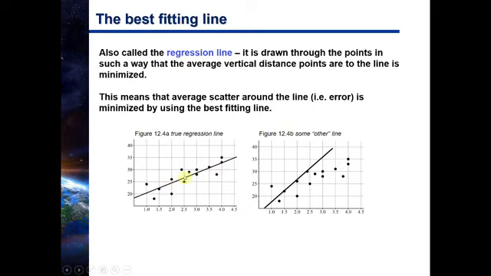All right. What the regression line does is it shifts around until it finds the line of best fit. In other words, that line now has minimized the average amount of scatter around the line. It's going to be as small as it possibly can be. And here we can see a lot of scatter off the line. This line has not minimized it. So there's no way we use the formula correctly here. So here, average error is minimized. Here, average error is not minimized.